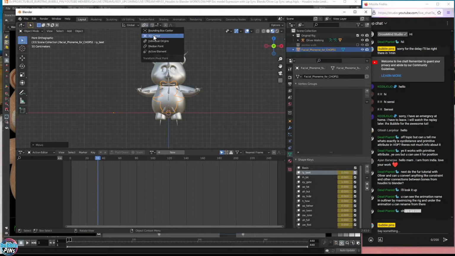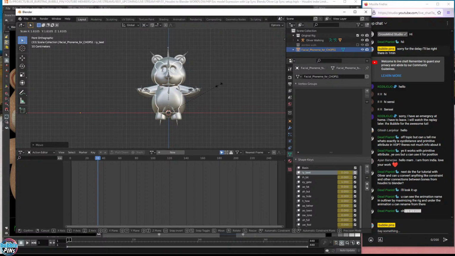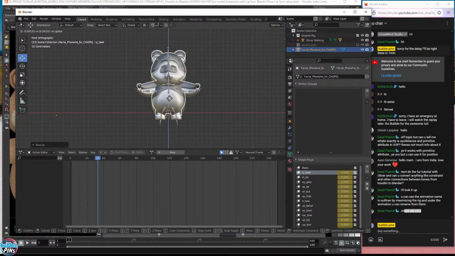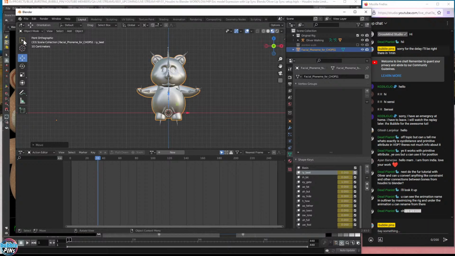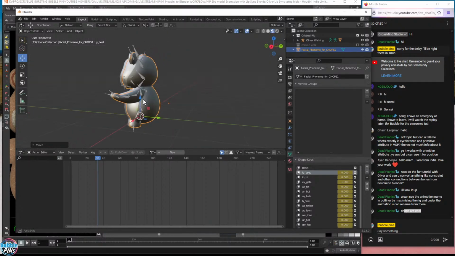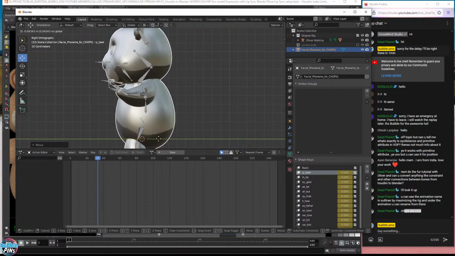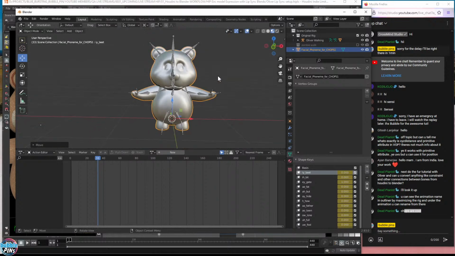Let me change the pivot to the cursor, so I can make them bigger a little easier. I know I'm using shortcuts just because I wanted to go faster, but you can use these widgets. Okay, a little bit to the side. I think that's close enough.